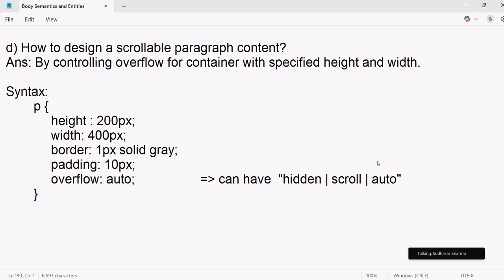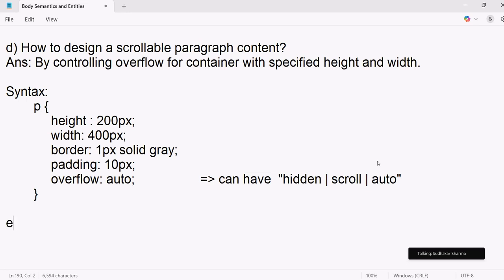And the scroll bar will come only if your content is more than the height and width. If you have less content, it will not show any scroll bar. It depends on how much height and width you have for the container and how much content is inside that container. Right.